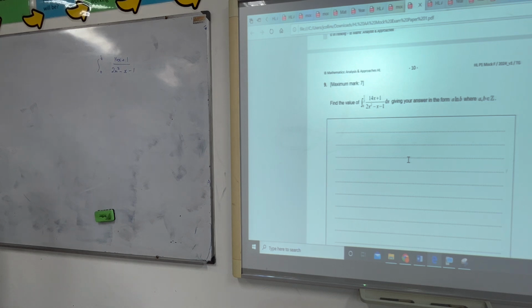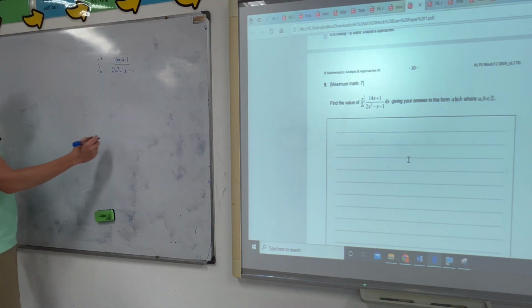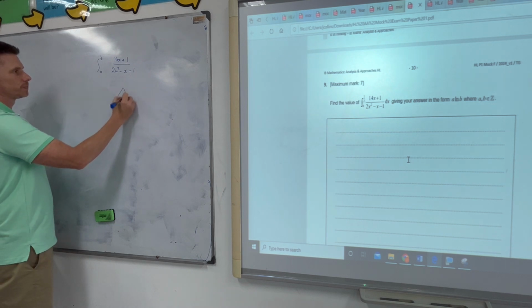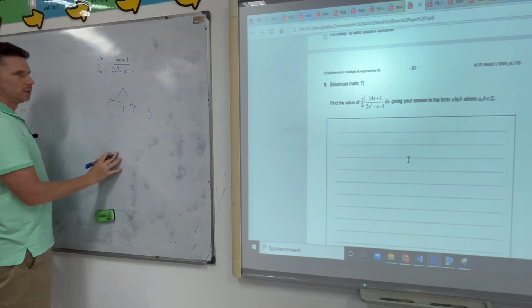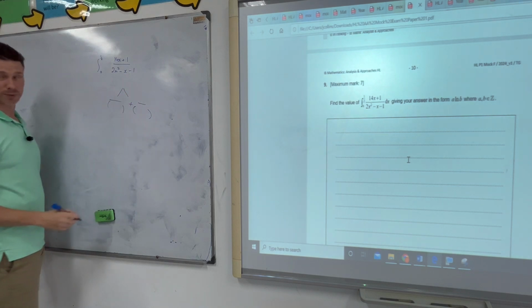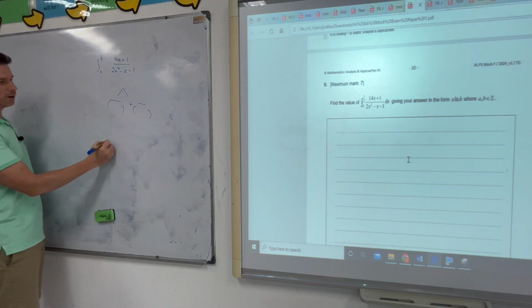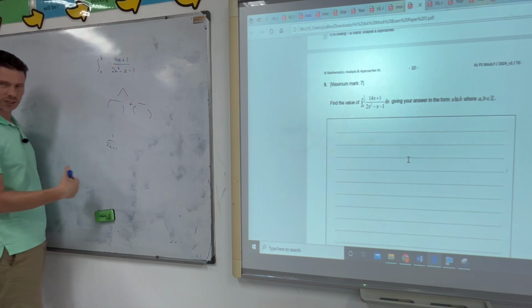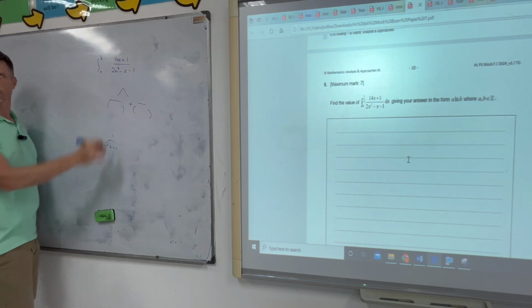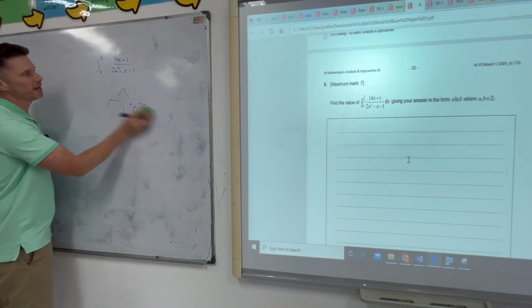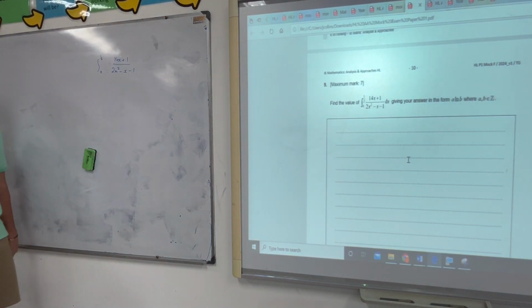All right, so now this is where we recognize the quadratic in the denominator can be split up into partial fractions, which some of you are not too sure of. So let's split this up into something over something plus something over something. Why do we do that? Well, it's very easy to integrate something like this because that's an ax plus b style one. But it's not easy to integrate when we've got a squared in the denominator. So if we made them into two separate rational functions, it would help. So how do we do that?